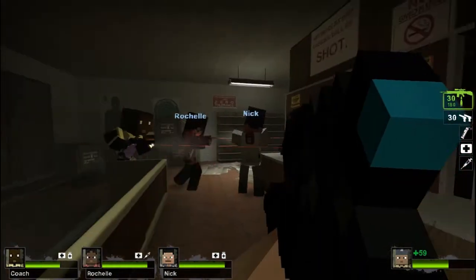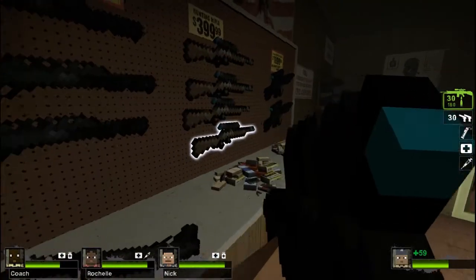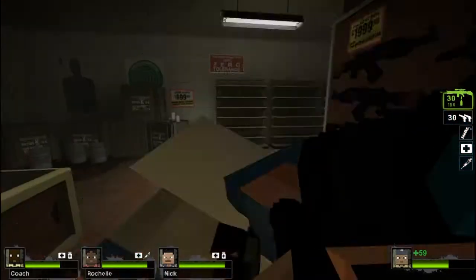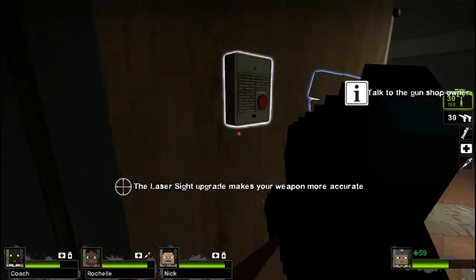Okay, you know what? Should I have the sniper and laser sights? That would be kind of epic. Yeah, because the shotgun doesn't have that many bullets. So I'm going to go with the sniper. I'm kind of a sniper guy, so I'm going to go with this. Yeah. Oh, wait, what's this?